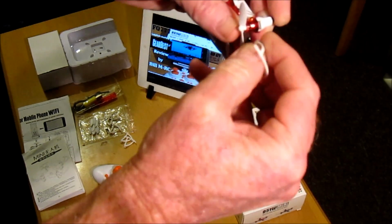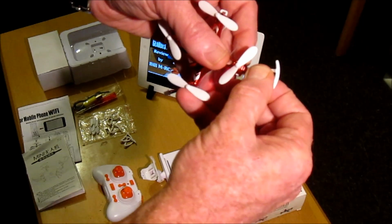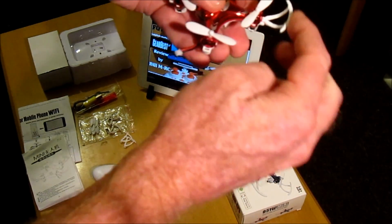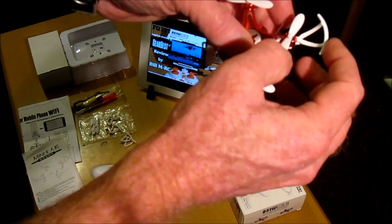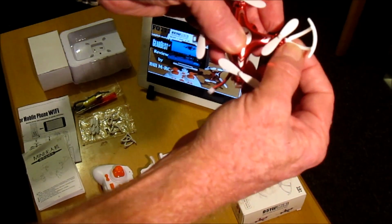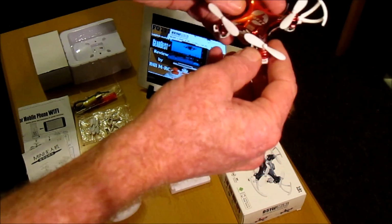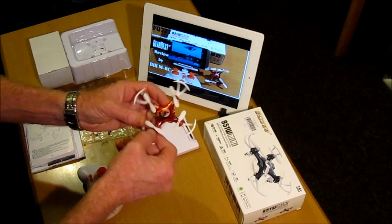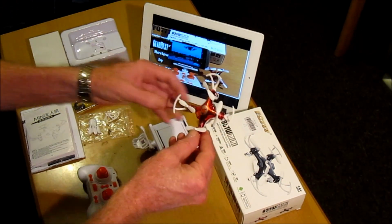Okay, and with this little one I actually do recommend that you use the prop guards, especially if you're flying indoors, because these little propellers can get damaged quite easily. So the prop guards are good and they fit on very firmly and offer quite a lot of protection. So let me just put the other prop guards on quickly. Okay, so this is the prop guards on.